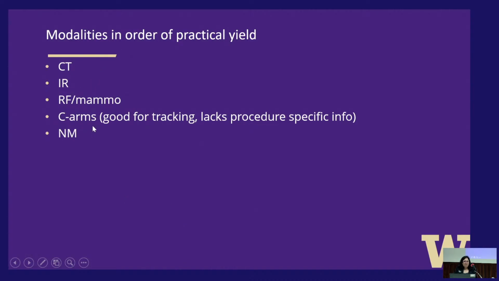For C-arms, we have it all connected, but it's not really great for tracking because it lacks procedure-specific info. Our C-arm procedures will say less than 30 minutes, especially the ones in the OR, or greater than 30 minutes. It doesn't tell me what you're doing, so it's, again, a little useless. And that's why it really depends on garbage in, garbage out. What are you feeding to Dosewatch or Radiometrics is what you're going to get. So for C-arms, we track the dose, but it's really useless in terms of more specificity for the procedures the C-arms are being used for.